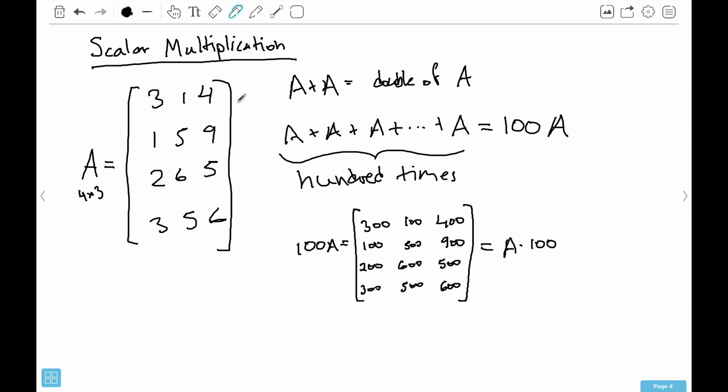That's just the way scalar multiplication is, and we notice that it doesn't matter which side we do this multiplication on. It could be 100A or A times 100. They mean exactly the same thing, and it works as long as one of the factors is a matrix and the other is a plain old number. So anyway, that's scalar multiplication, and with matrix addition, subtraction, and scalar multiplication, that's all we need for the starting point of image processing, which we're going to start discussing in the next few videos.